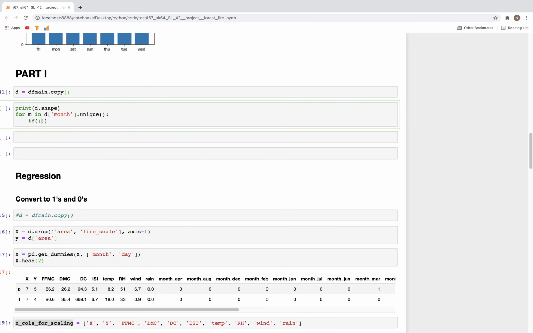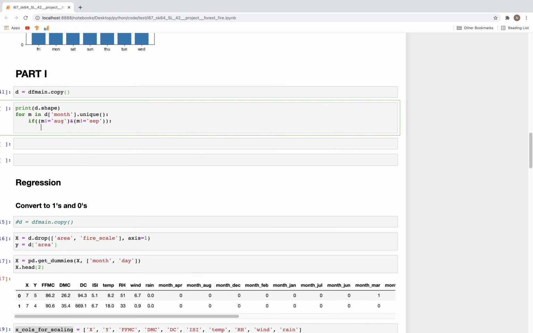So m not equal to August, and m not equal to September. So if the incoming month m is neither of those two, then we can scale it.